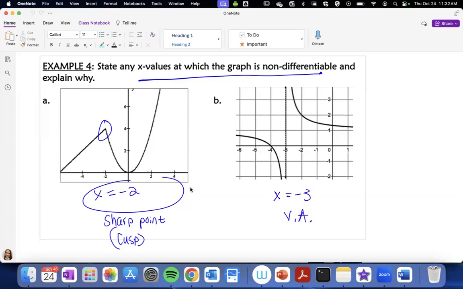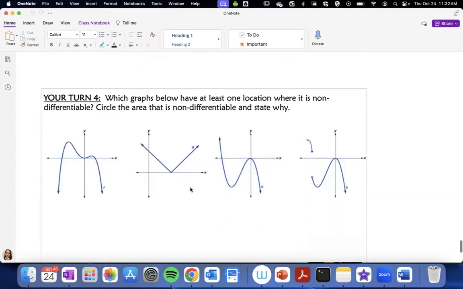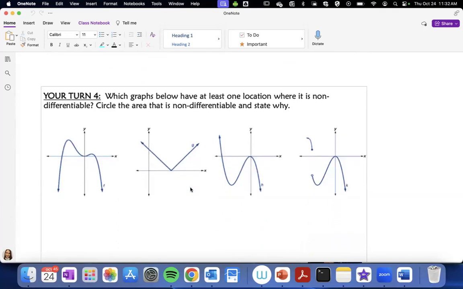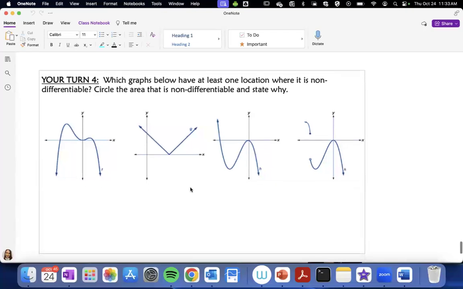Okay. Quickly, we do have enough time. We have 2 minutes. I know the bell's going to ring at 33 for lunch bell, but make sure you finish this first. Go do the your turn. I just want us to say what each of these are, and then I'll let you go.